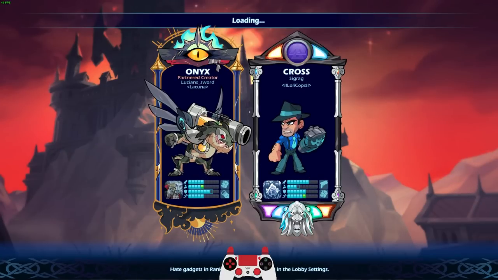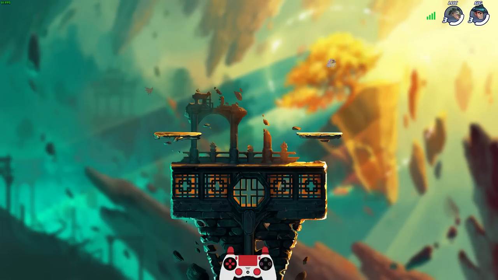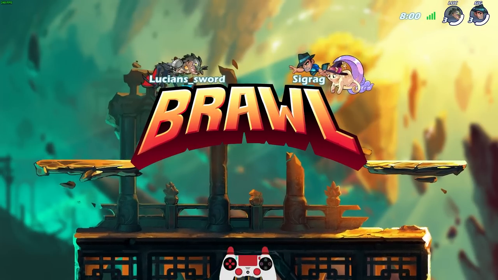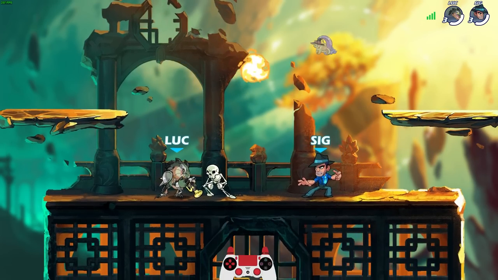All right, going against Sig Rag. Playing Cross. Cross is actually a low-key underrated legend. Gauntlets and blasters, are you kidding me, guys? And he has really good signatures once you know how to use them. Skeleton Dance.